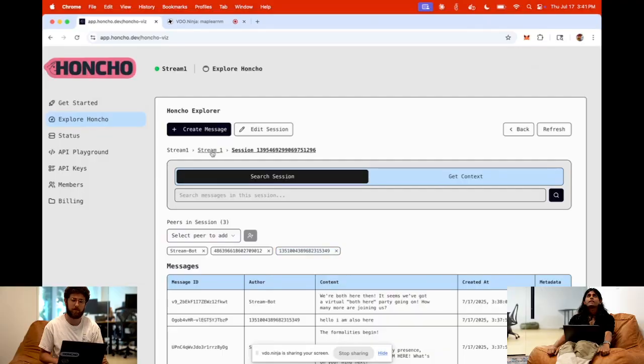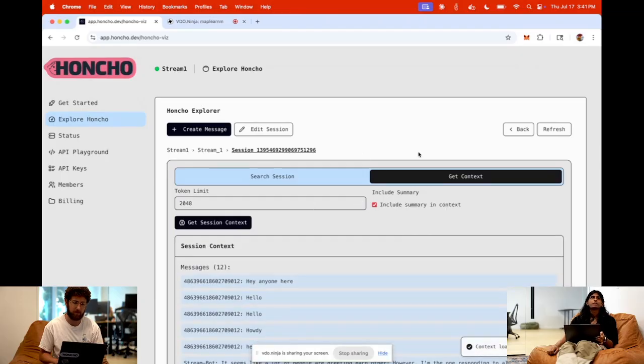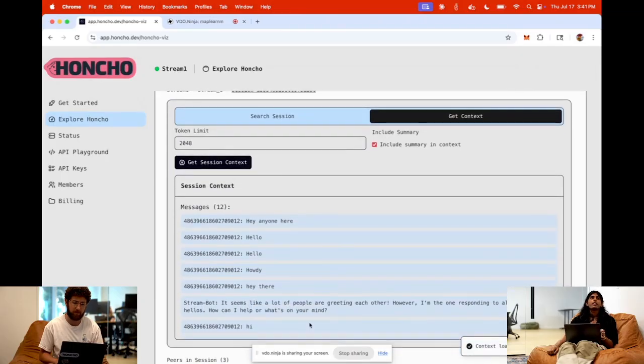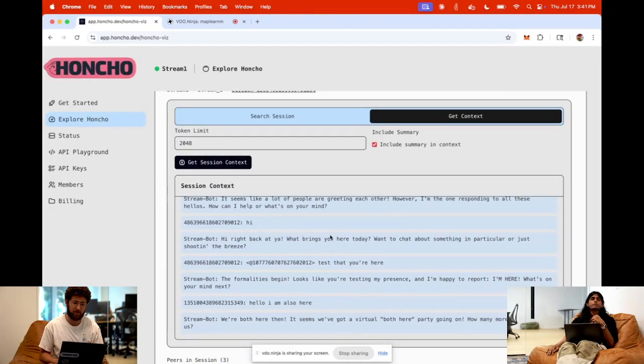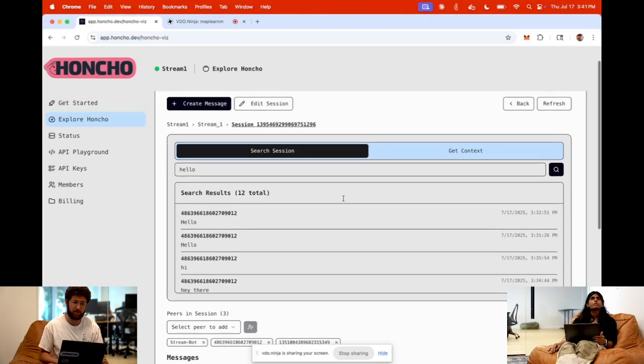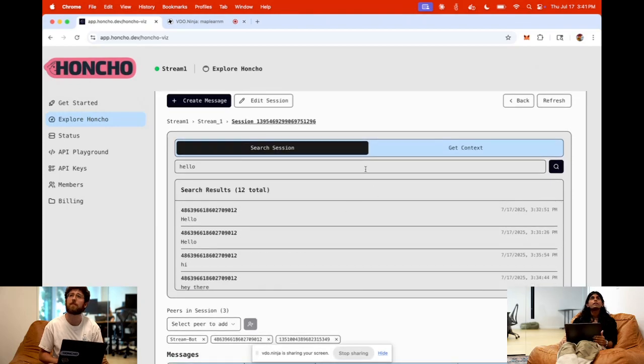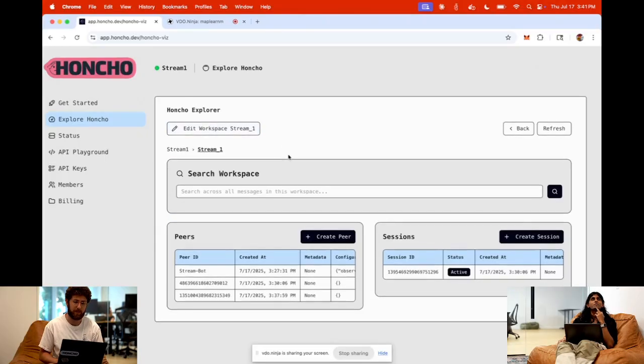So what Ben's showing off here is the Honcho managed platform. If you go to app.honcho.dev, you'll see this dashboard. If you create a new organization, you'll get your own instance of Honcho where you can start creating workspaces, sessions, peers, whatever. Here he's looking at the session that we have. You can see all my test messages at the beginning there when it wasn't working.